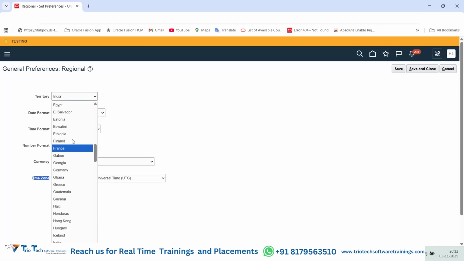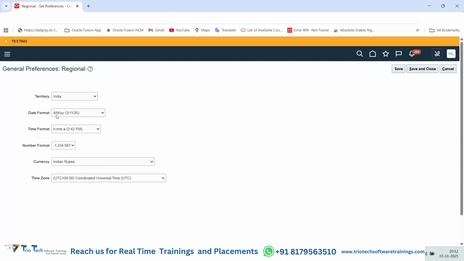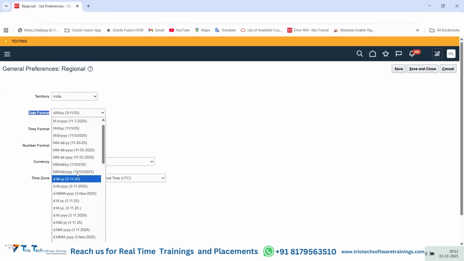You can set up that country's details. Then we have different date formats available: month followed by date and year, MMDDYY, or DMYY, or DMMMYYYY. Different formats are there, team.